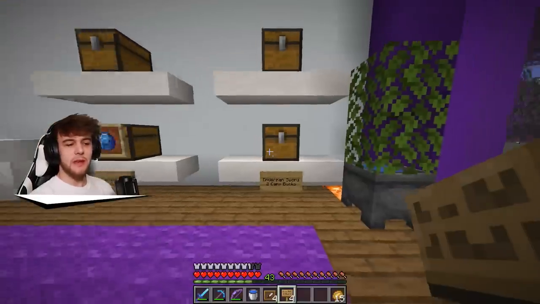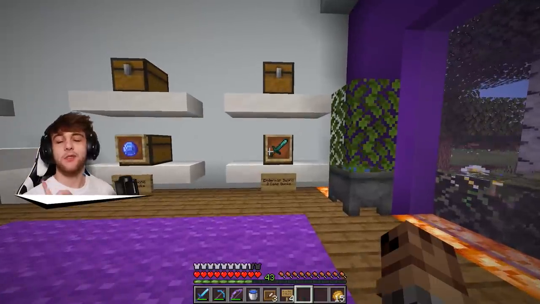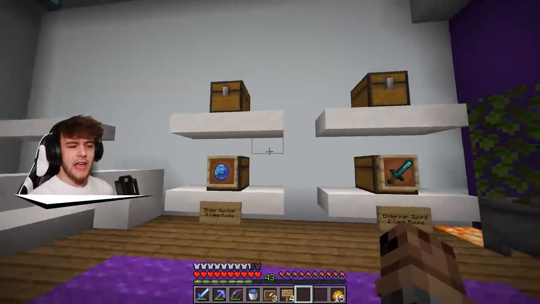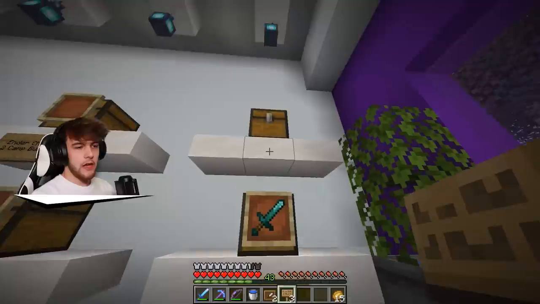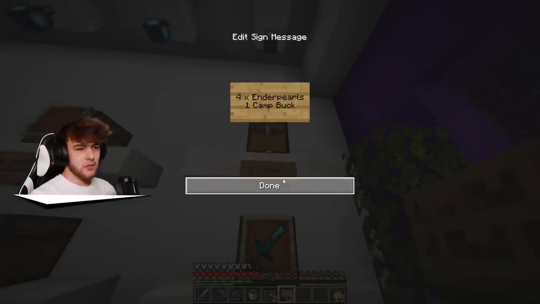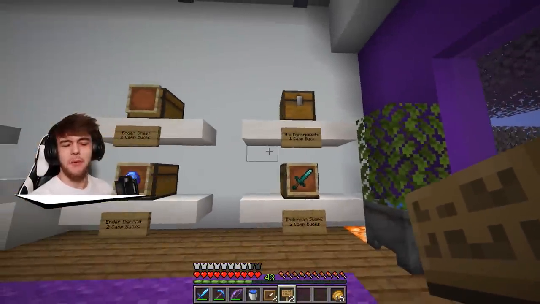And I think we should also be able to get a little deal here. The Enderman sword for 2 camp bucks, because technically this only takes up 2 ender pearls. This is going to be used to make the Ender diamond sword, and then we can also sell some Ender chests up here, and right here we can sell 4 ender pearls for a camp buck. I think that sounds good. So hopefully people are dumb and they go straight for the sword, because technically they can make like 2 swords for the price of 1 here, but we'll see what happens.